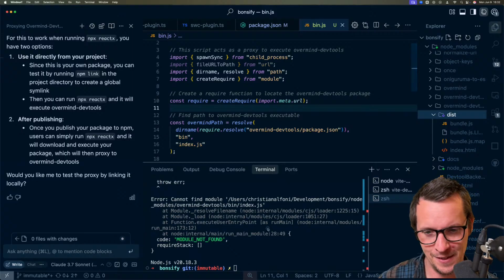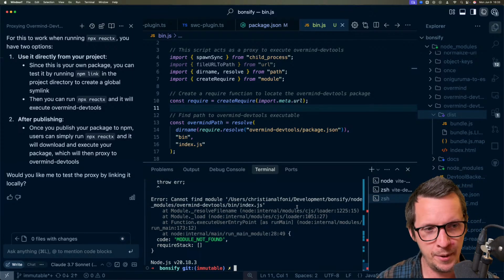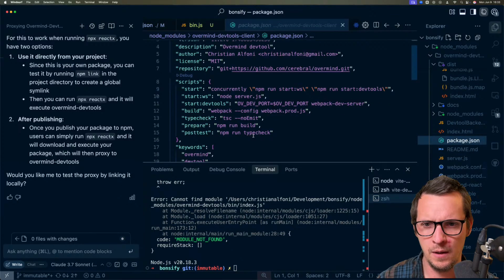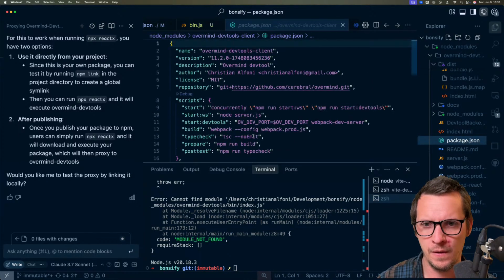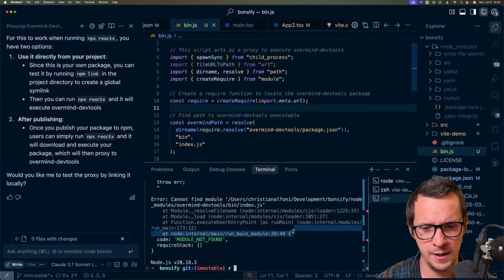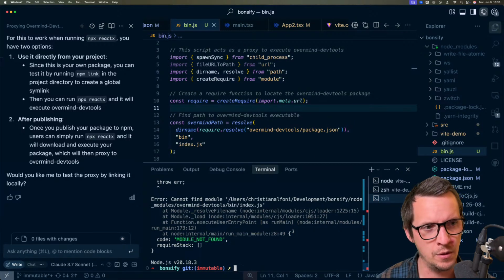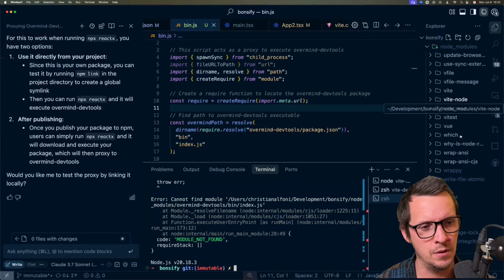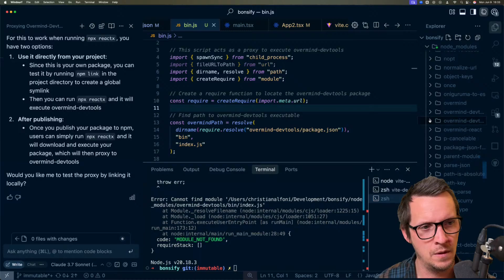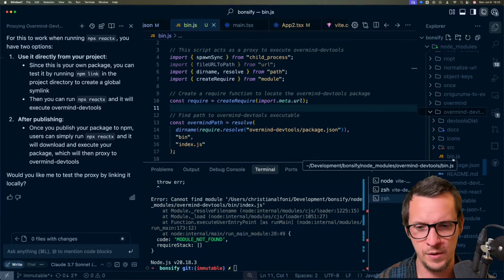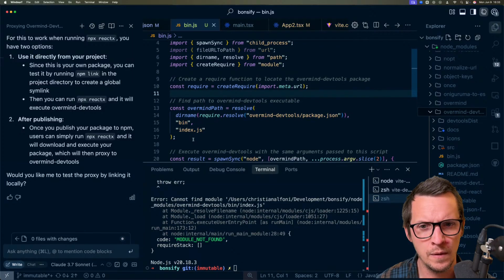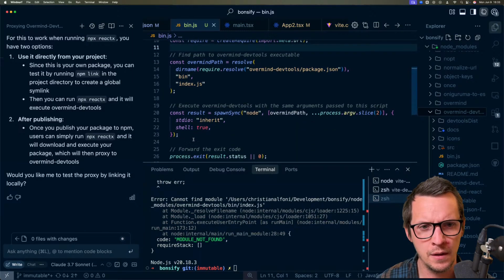It's very fascinating stuff. But why the hell didn't this work? What is the bin of? Oh, it doesn't have a bin. Oh, this is Online DevTools client. Was that what I installed? No, sorry, I looked at the wrong module. Overmind DevTools. Oh, it does. Overmind path.